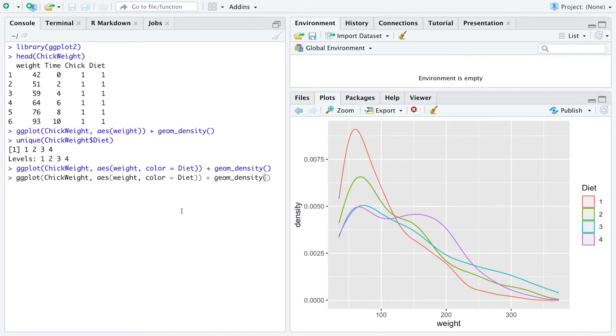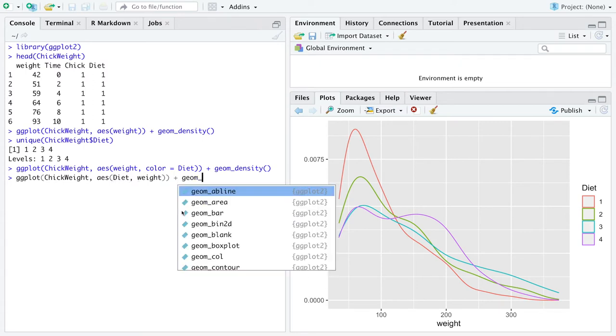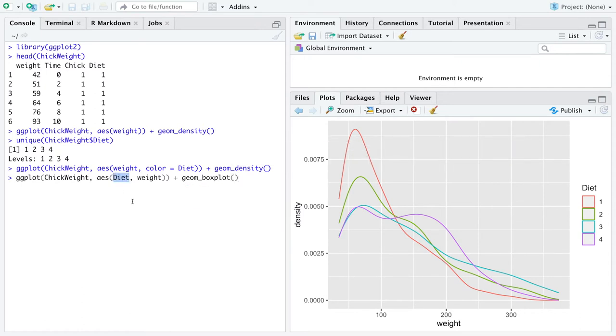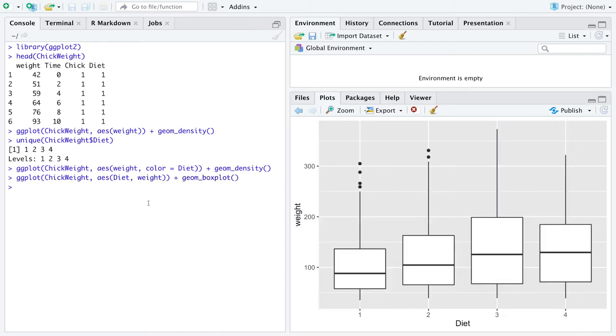Okay, so another way we could incorporate diet onto a plot to help us figure out how the weights respond to the different diets is we could make a box plot where we put diet as the categorical x-axis variable. That is, we put the different diets on the x-axis and we put one new box plot for each of the diet's specific weights. And you can see that the medians, these horizontal lines in the middle of the boxes, are actually just slightly higher for diets 3 and 4 than are the medians for diets 2 and 1. So it looks like diets 3 and 4 fatten up the chickens quite a bit more than do diets 1 and 2.